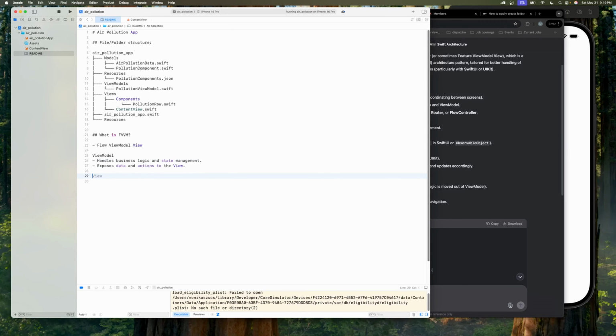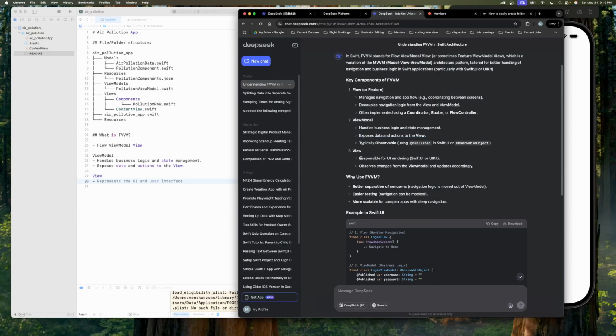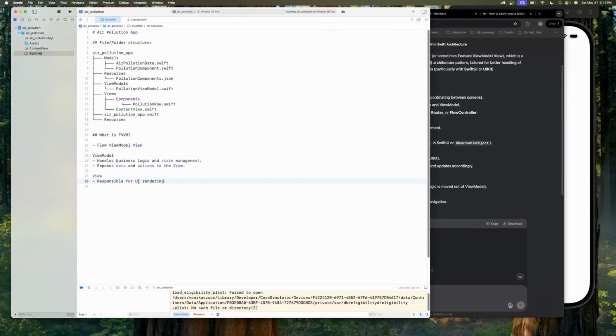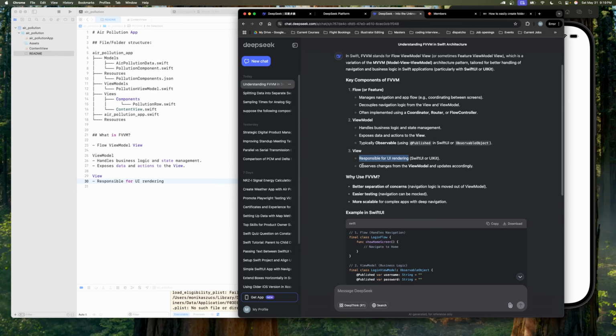And then if we look at the view, what does that stand for? It's responsible for UI rendering. So it's what we see visually. So we observe changes from the view model and updates accordingly. Okay. And why do we use it? It's better separation of concerns, right?